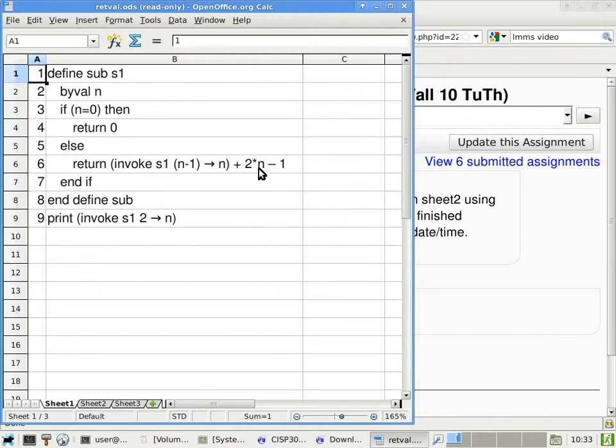Okay? Go ahead. When we return, when we go through a couple, we find that n is 0, so then we return 0, but we don't actually return 0, we return 0 plus 2 times n minus 1, right? Okay, so your question is basically related to what you do when you execute a return statement.